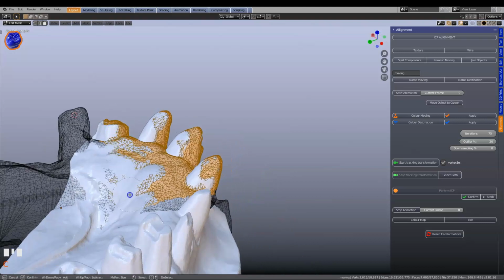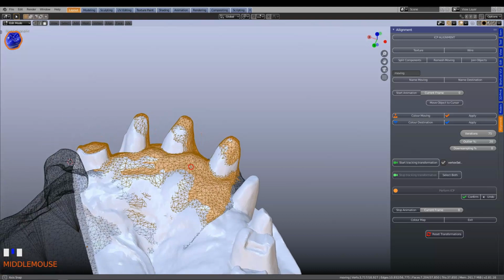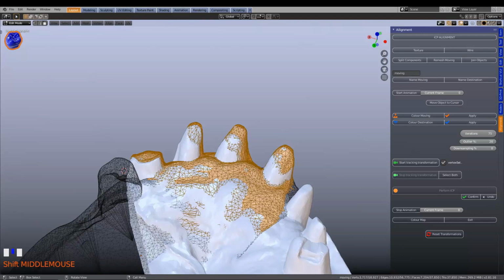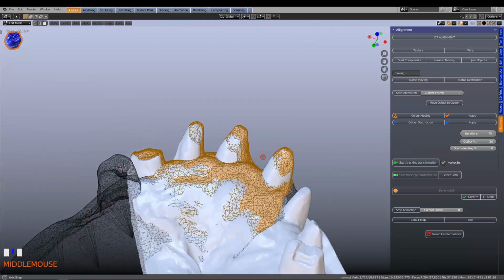So getting a similar selection is vitally important. When you're happy with this, we will then proceed.